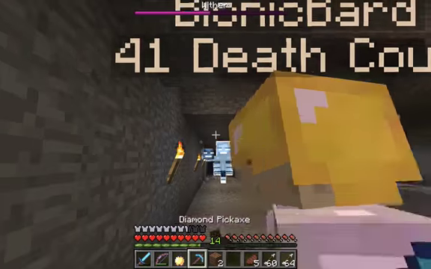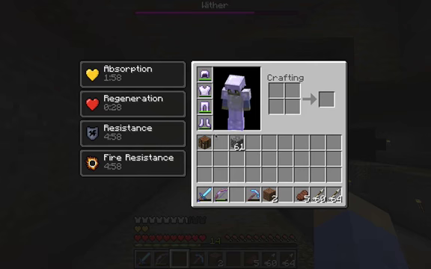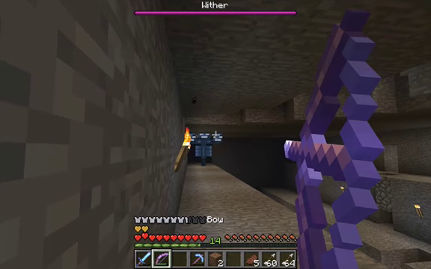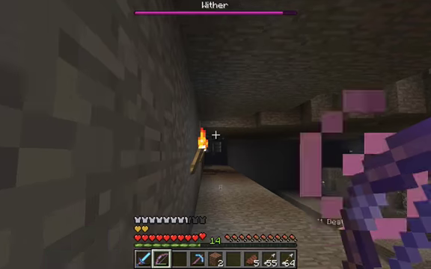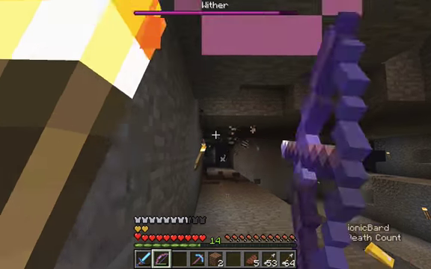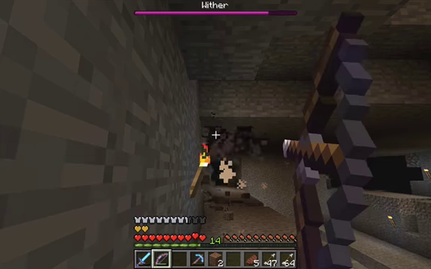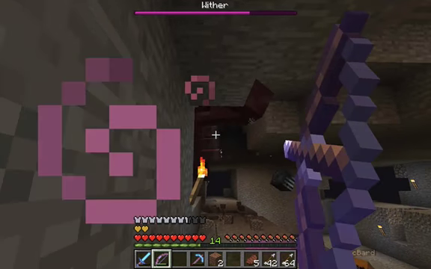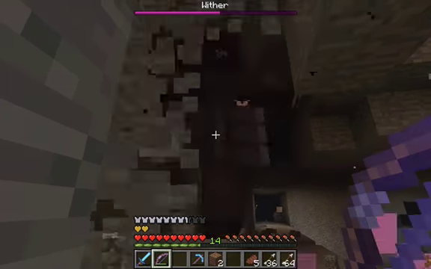Back up. Yeah, I gotta eat my apple. Oh, watch out. Oh, look at all those effects. I'm gonna shoot it from down here, okay? Hey, you. Dude, we're taking it down. Oh, this is easy. The Wither ain't hard. You get some diamonds. That'll be really nice. Dude, this is easy.